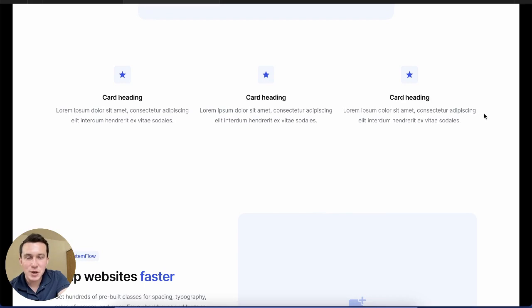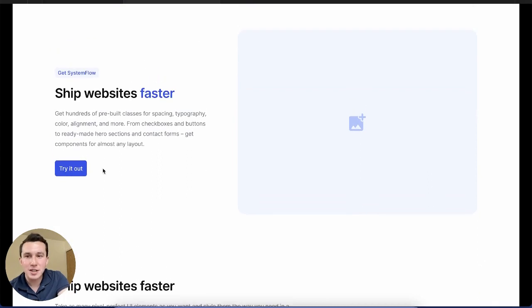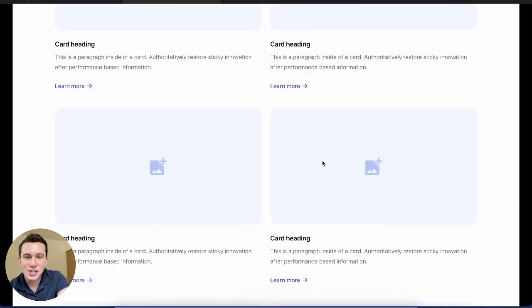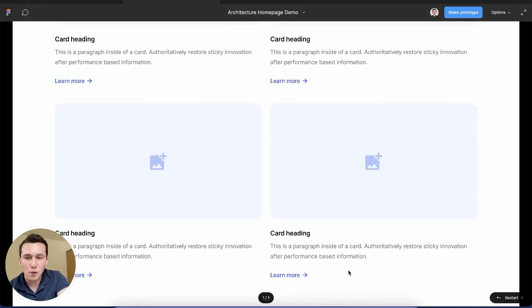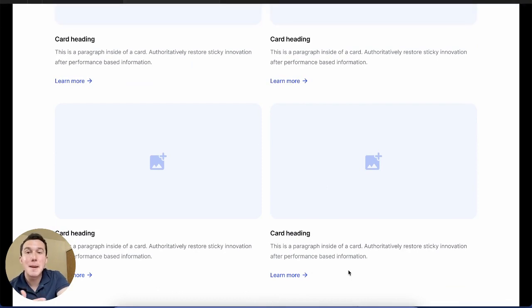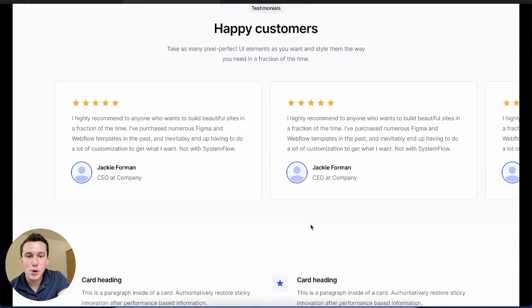We have some like 3 unique value propositions, just introducing the key things that make the firm different from the competition. We have a quick about section that would link out to probably an about page so people can learn more. Featured projects right here, so people can instantly learn more about projects and go to a full portfolio piece. This is obviously going to be one of the main pieces of content people want to see on your firm's website. We have testimonials for social proof.